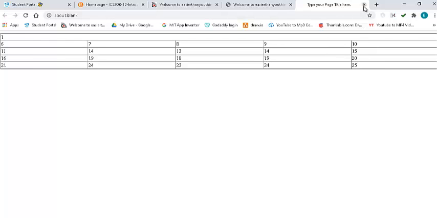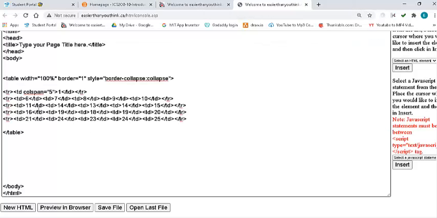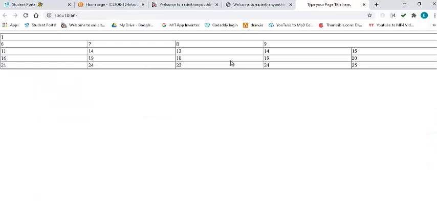So I can go back here for 9, which is here. I'm going to say column span is equal to 2. This means that I don't need 10 anymore. So this is going to be erased. Now, if I look at it in the browser, you can see that 9 is now merged with 10, and it occupies 2 columns.